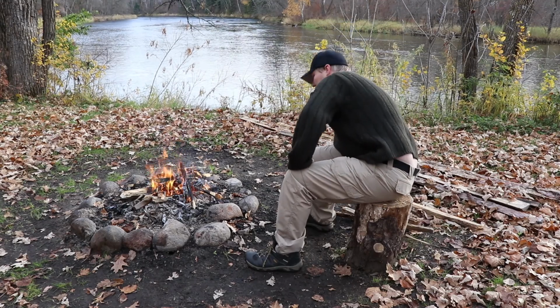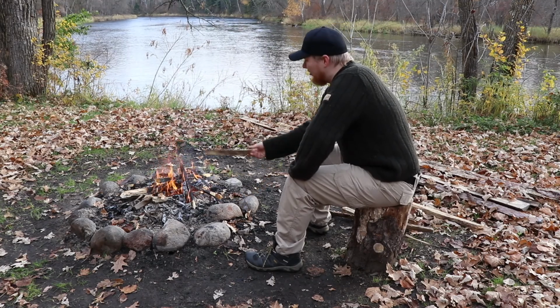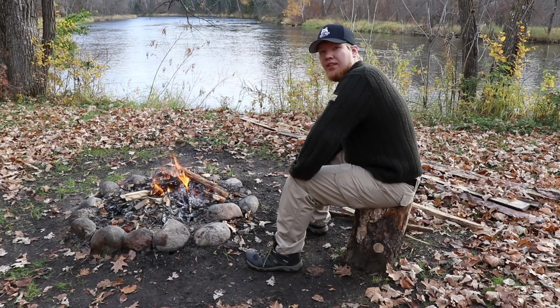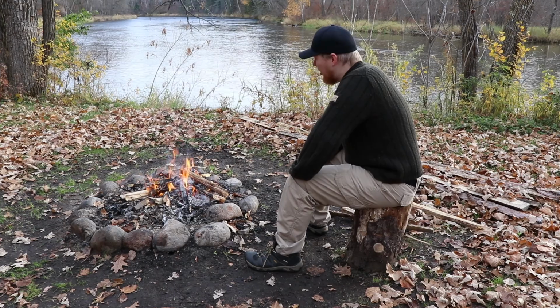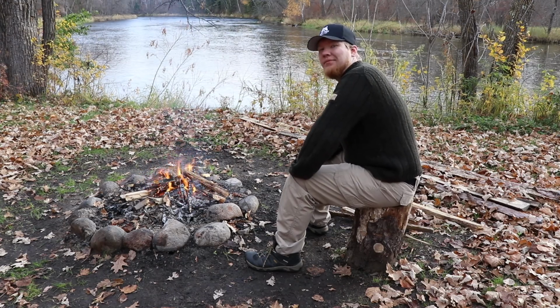And so you don't always need to have a big raging fire. It's this little fire that I just can throw one stick on here and there. It's just enough to keep me warm. Maybe roast some marshmallows if you have some, and it's a nice comfortable fire.